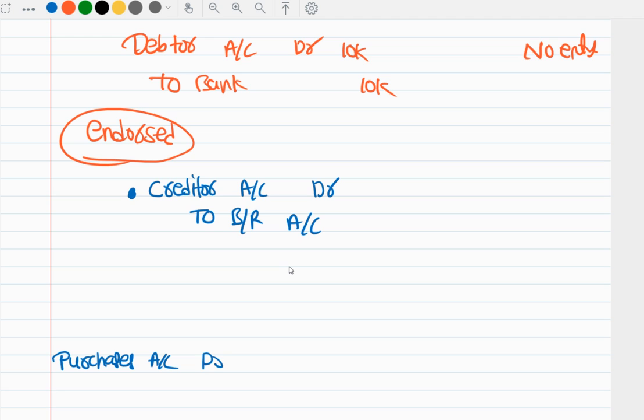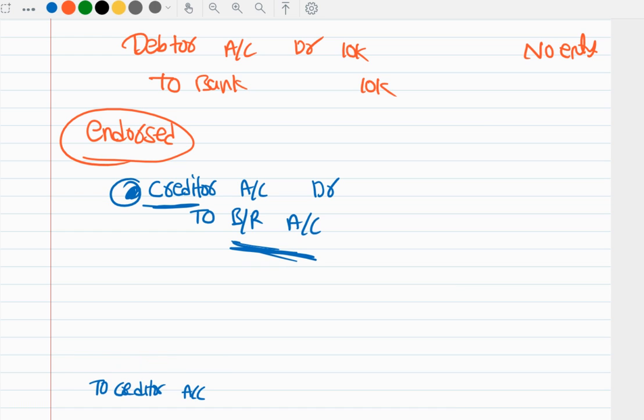When they purchase goods, purchases account debit to creditor account. Normally we have to pay them, so creditor account debit to cash account, but instead of paying them, we are giving bills receivable. So he is no longer our creditor, so to cancel the creditor I am debiting it, and we are giving bills receivable. Our bills receivable is an asset and it is decreasing, so I am crediting it. Okay, now, there is no entry when the endorsed bill is honored.